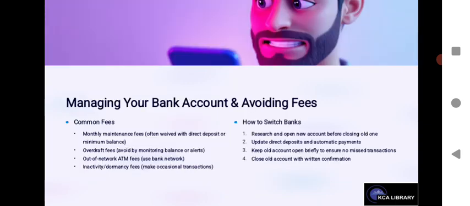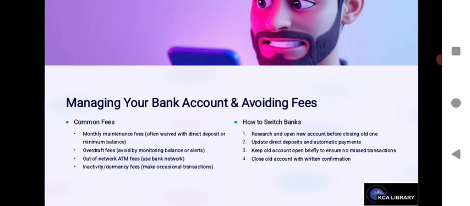Now, let's look at how to manage your bank account and how to avoid fees. Like I said, banks charge fees a lot. So how do you manage your bank account and begin to avoid fees? Common fees you have to watch for is the monthly maintenance fee. Every month you see that the bank will debit you. Some banks charge a small fee every month just for keeping your account open. This can be 15 naira, it can be $5 or more. Many banks will even remove this fee if you meet certain rules, such as having your paycheck automatically deposited into your account or keeping a minimum balance. So always ask what you must do to avoid this fee.